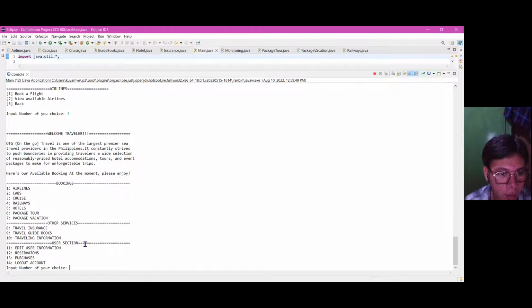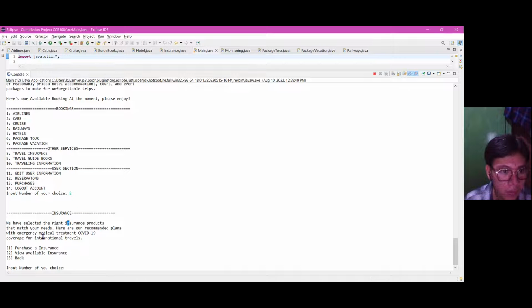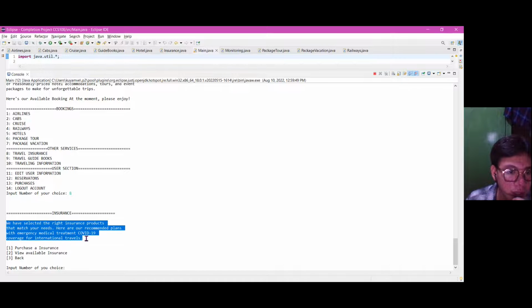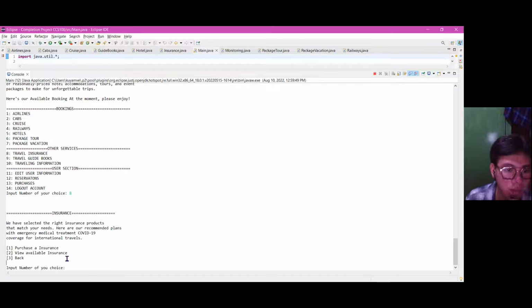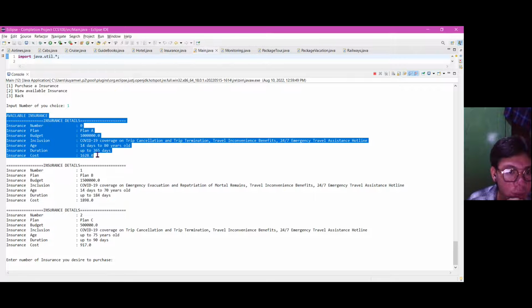Next, I'm going to show how to purchase a travel insurance, number 8. The program will show the information on travel insurance here. Let's say purchase an insurance, number 1. The program will show the available insurance at the moment.